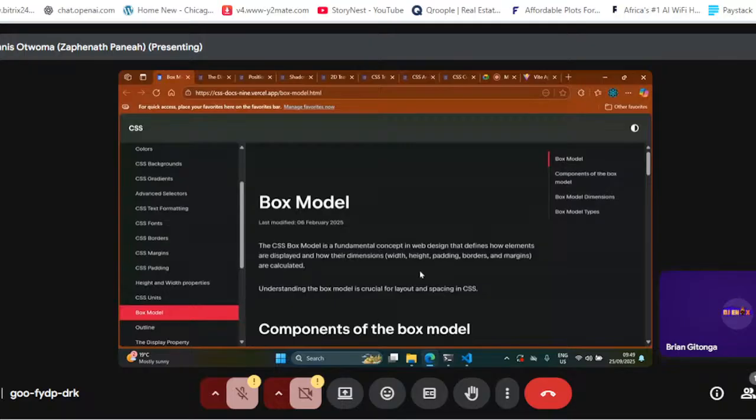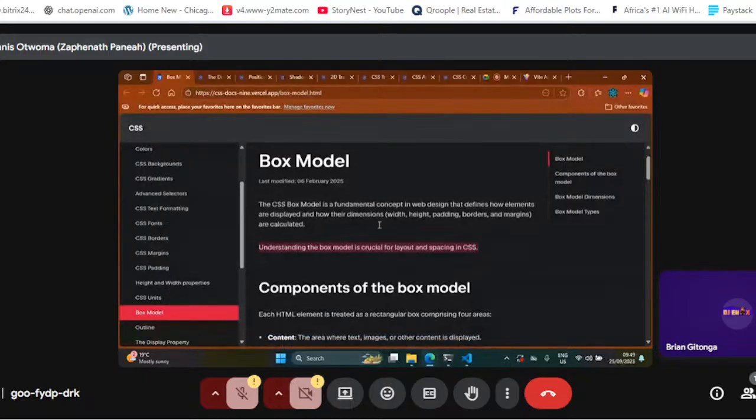The CSS box model is a fundamental concept in web design that defines how elements are displayed and how their dimensions are calculated. In fact, that is the most important thing. Understanding this model is crucial for layout and spacing in CSS.